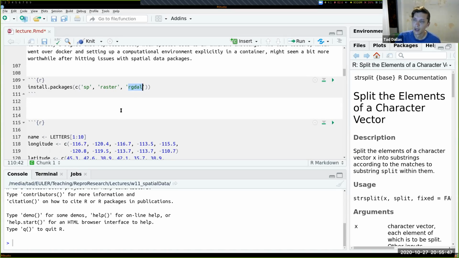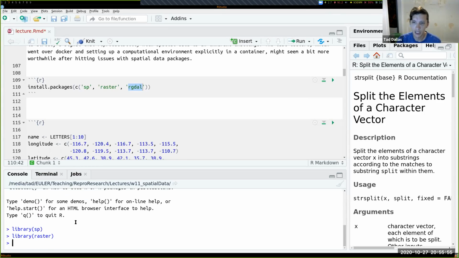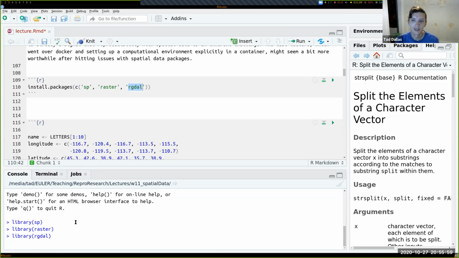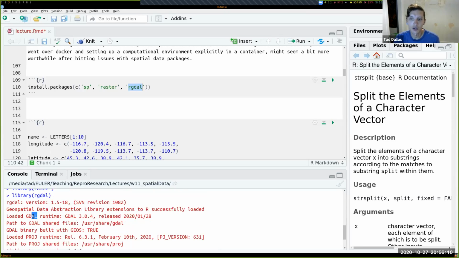And so let's load the packages in. And so we have library SP, and I've already installed them and worked out all of those issues. I'm sorry if this is already more advanced, but feel free to email me if you're running into problems with this, and I can try to point you to certain things, because rgdal basically requires this gdal backend.